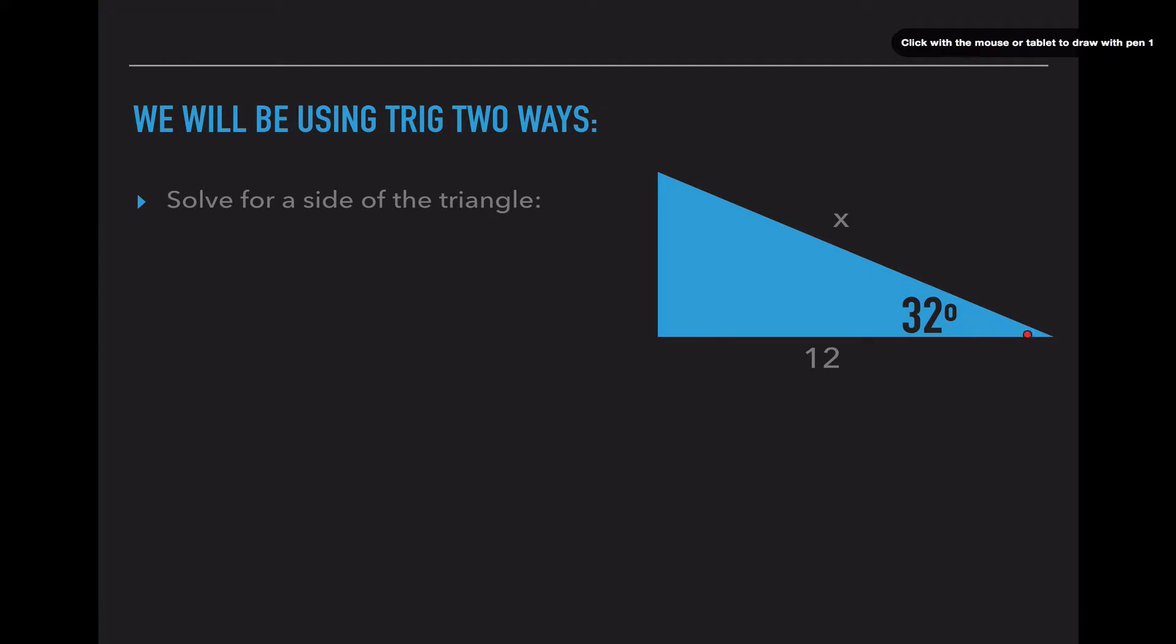So I'm going to erase our little pac-man guy and I'm going to rewrite opposite. When we have our pac-man guy, the leg that forms part of his mouth is the adjacent side of the triangle. So the one he's trying to eat is opposite, the one that forms his mouth is adjacent. So again, opposite, adjacent, and that leaves this being our hypotenuse. So we have the adjacent leg and we are solving for the hypotenuse.